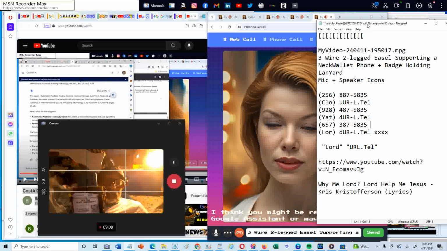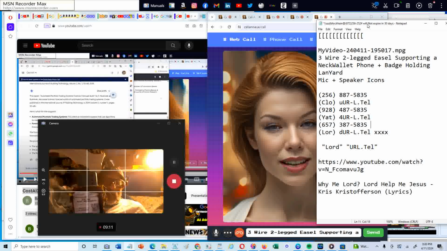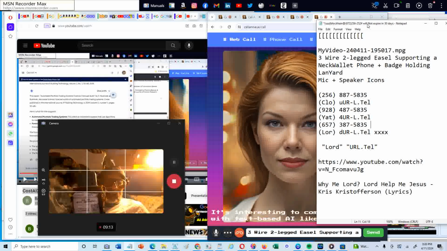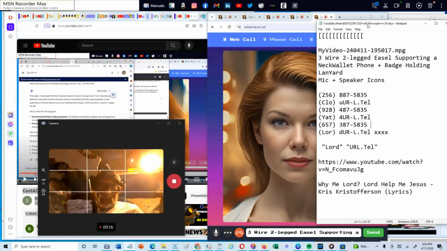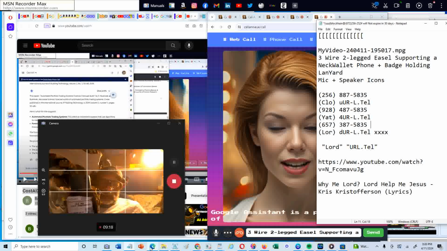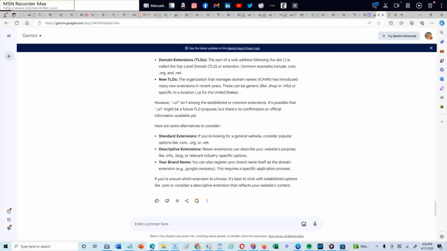AI, Jennifer, or what's her name? I think you might be referring to Google Assistant. Right, Google Assistant. That's right. Google Assistant is a popular example of AI using voice command for interaction. If you're incorporating examples like Google Assistant, do you have any specific activities or discussions planned around this project?